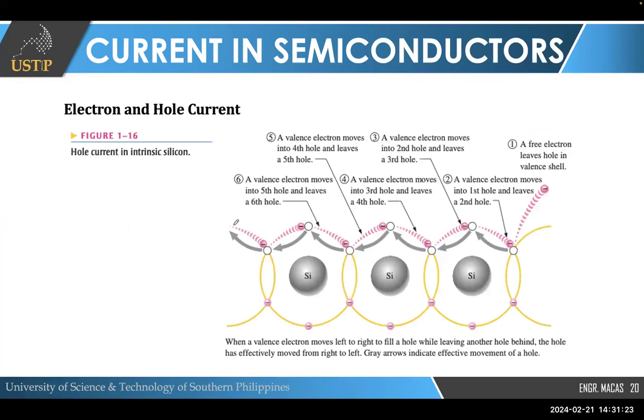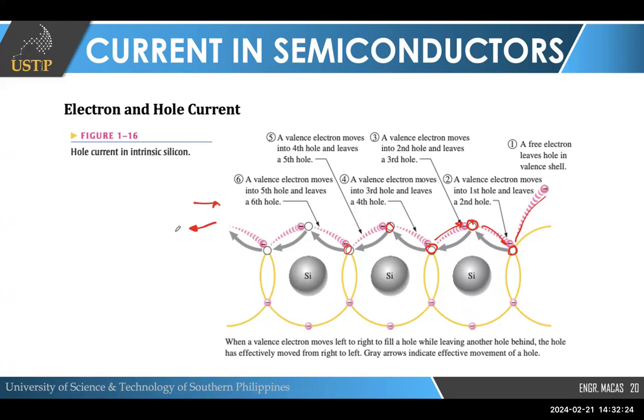Here is how it looks. For example, your electron moves to this hole, then next, it moves to that one. If you watch the hole, say one valence electron has jumped, then the valence electron next to your first hole moves and occupies the first hole, and then the third, and then the fourth, and so on. So your valence electron moves toward the hole, so it's as if the hole is moving. There is a hole here, and then the next one becomes vacant, and so on. So it has a direction opposite to the movement of your valence electron. If your valence electron moves this way, your hole moves the other way.